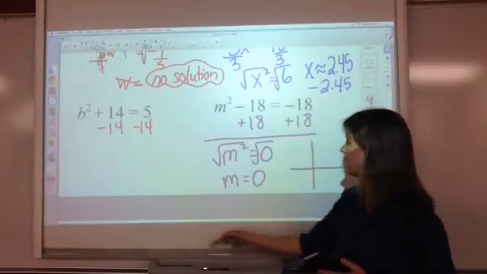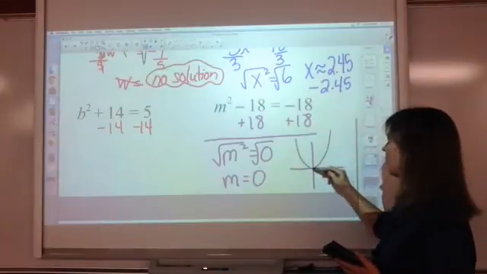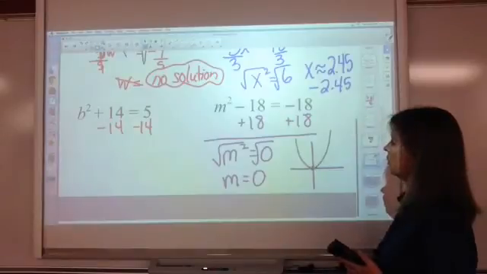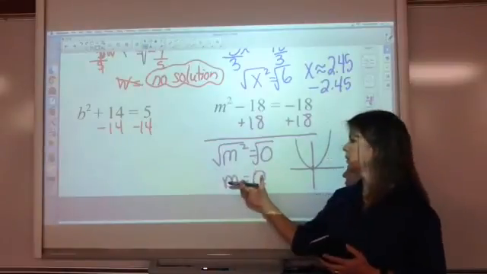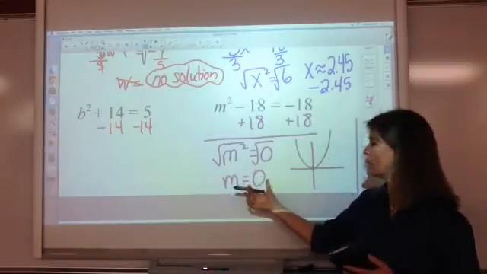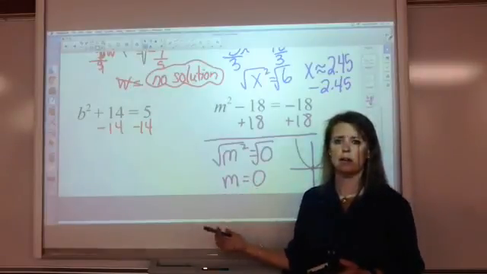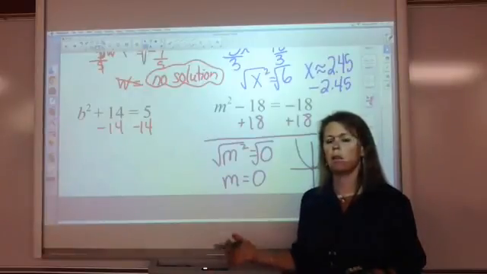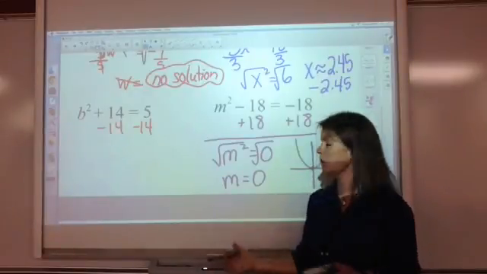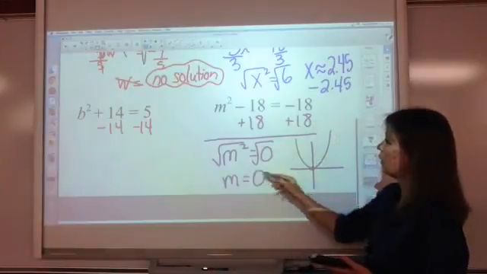That means that your parabola came down, hit 0, and went back up. It's okay. It can happen. Okay? I don't want you to say that m equals 0 is no solution. 0 is a number. I've told my students this before. If it's 0 degrees outside, you don't go outside and say, oh my gosh, there is no weather today. Or there's no temperature. Have you ever had no temperature? Okay, the temperature is 0. And here the answer is 0. M equals 0.